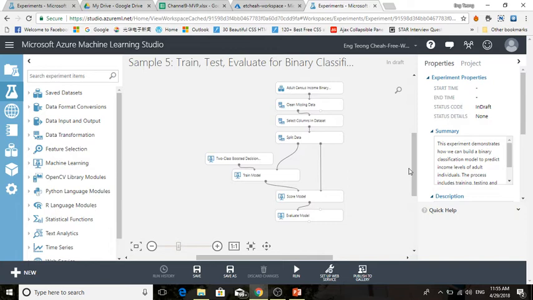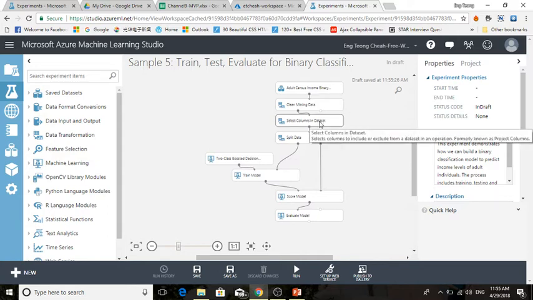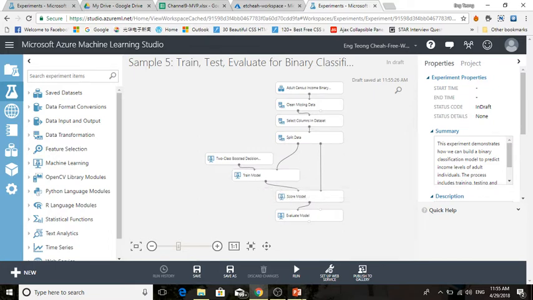This sample takes census data details in an attempt to predict adult income. It trains one machine learning model, a Two-Class Boosted Decision Tree, and evaluates the result. Familiarize yourself with the Select Columns in Dataset and the train models, and run the experiment.